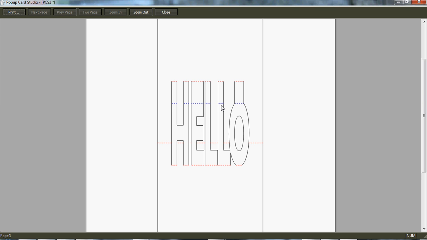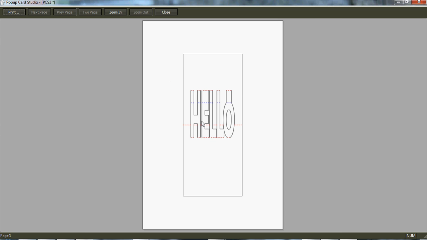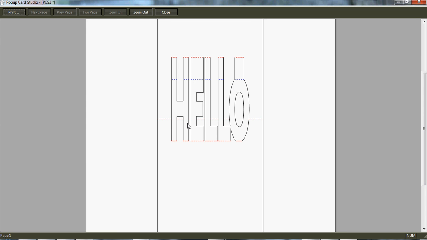The thing is, like this adds 3 here. Now if this lettering was smaller, you wouldn't have the option to put too many more spaces between them, and that's why I tend, like this one here, oops, between the E and the H, there's only 1 dash, so it's got the nicest score lines, mountain and valley fold lines.